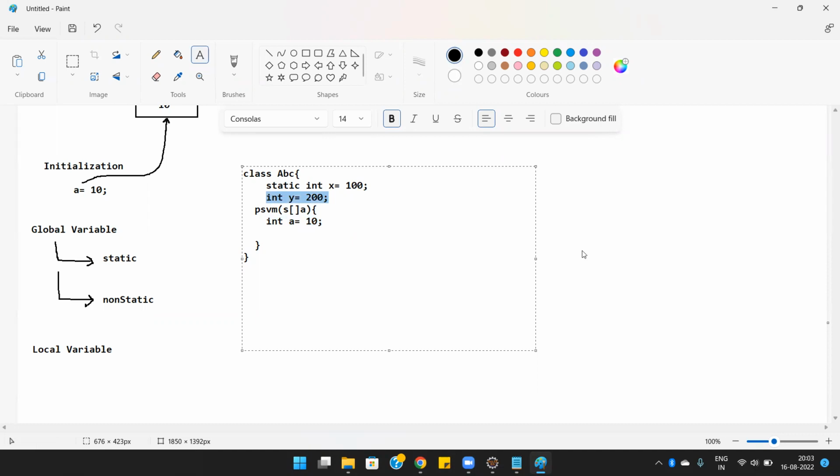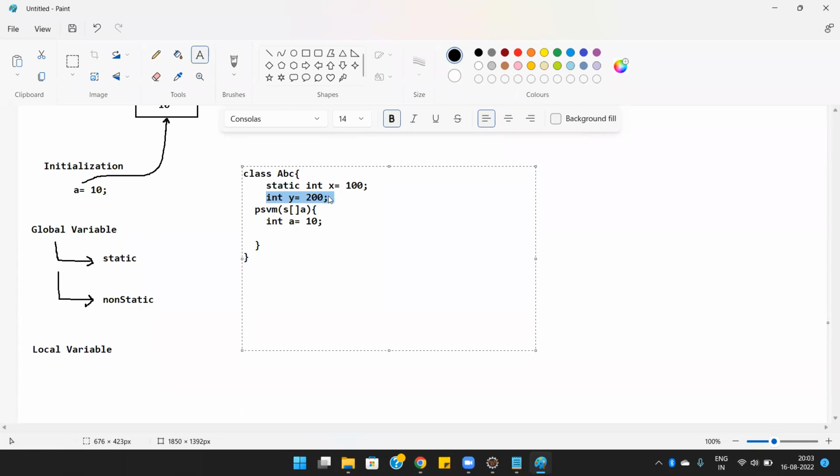That's the difference. Clear, right? Same as the local variable, no? Both look alike, but the difference is in which place the declaration happens. That's one thing.